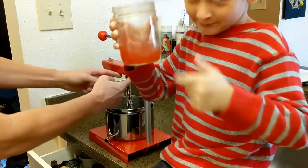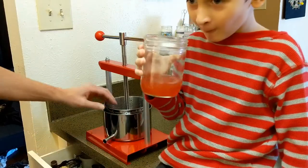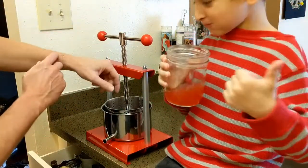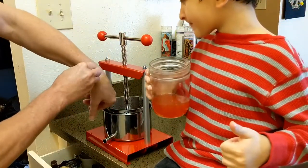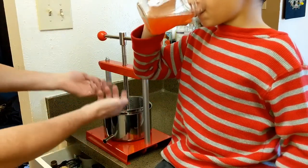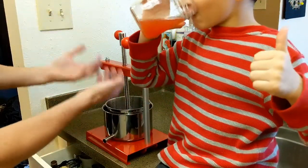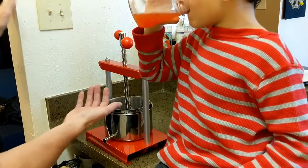because like I said, no metal shavings or anything could fall through here. I just feel more comfortable with it. But all in all, it's a nice unit. And the only other thing that we don't like about this one, and I guess this would be on any of them, is if you keep cranking it down, stuff will fly out of there and get all over your walls and stuff.